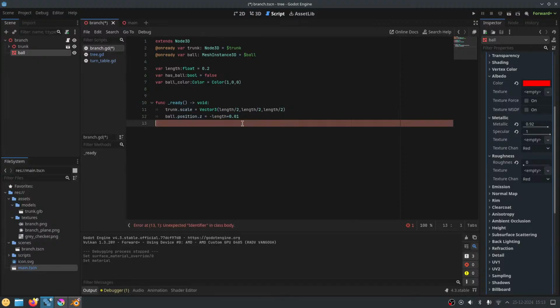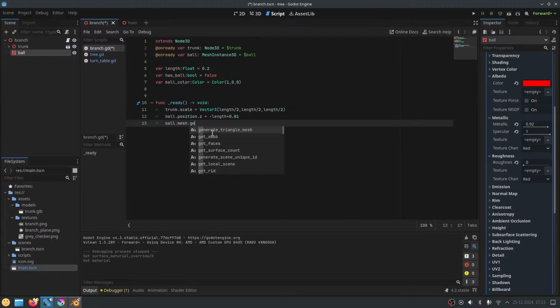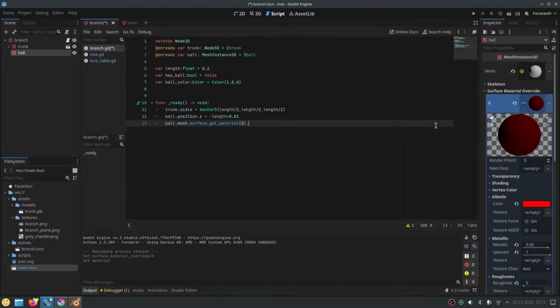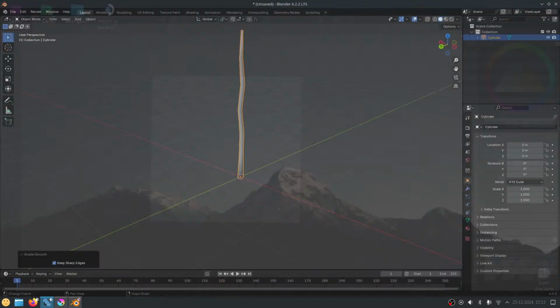Albedo color, so we're gonna have to go into ball.mesh.get surface override, zero dot... Hold on, I'm gonna have to Google this one second.